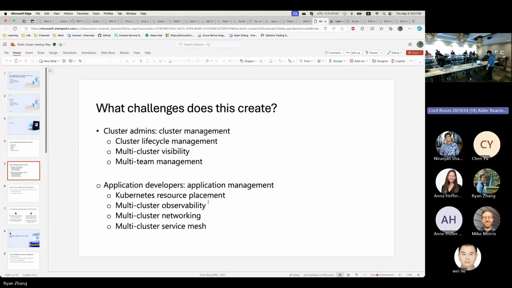So you have to do that. And then you have multi-cluster visibility. Which clusters are there? Just like you have kids, if you have more than 5 kids, you will not be able to know which one goes to school or not. You get this blur. Right? And team management: most likely when you have multiple clusters, you assign each one to different teams. So who has what?